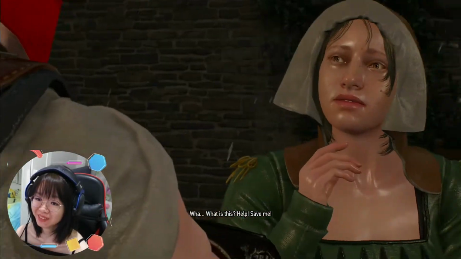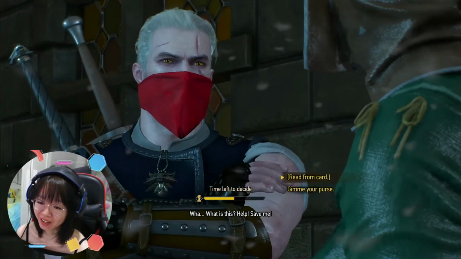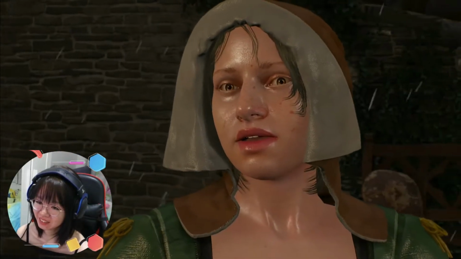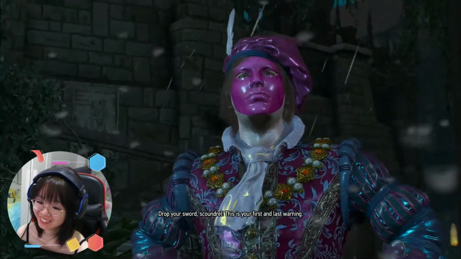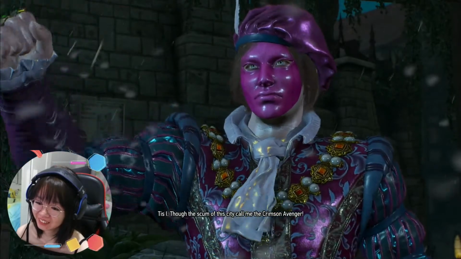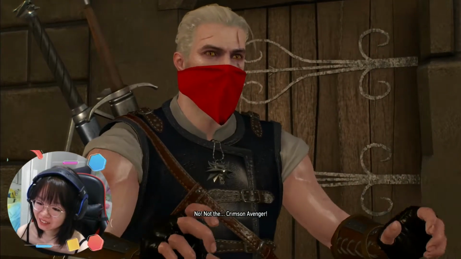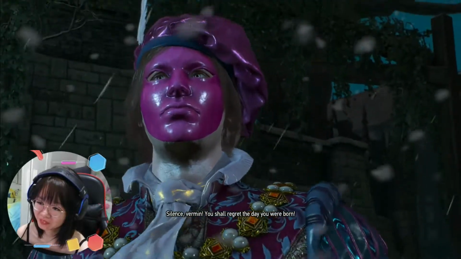Stop right there. What is this? Help! Save me! Tremble, flaxen-haired wench. Bow before the Prince of Thieves. Not so fast. Drop your sword, scoundrel. This is your first and last warning. Dandelion! 'Tis I, though the scum of the city call me the Crimson Avenger. She can recognize him. No, not the Crimson Avenger. Silence, vermin! You shall regret the day you were born.